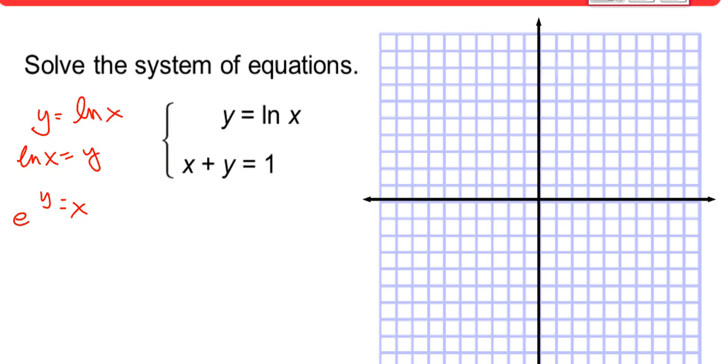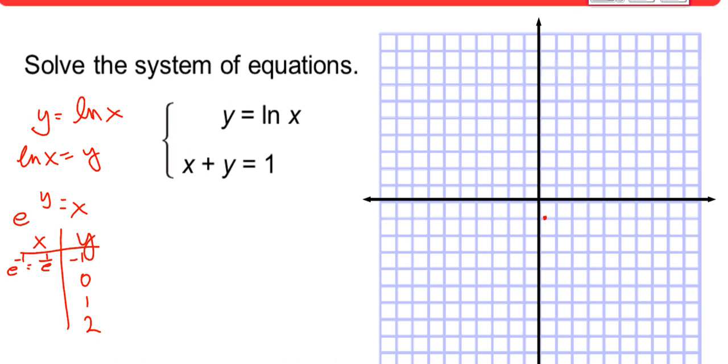When I make a table of x, y values, it's really y that I'm going to choose, and then find some matching x coordinates that go with that. I'm just going to go -1, 0, 1, maybe 2. If y is -1, e to the -1 is 1 over e. 1 over 2.7 is about 1/3, right? So if x is about 1/3, then y is -1. I'll plot a little point there.